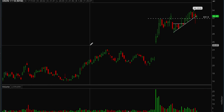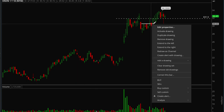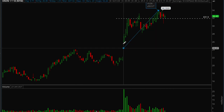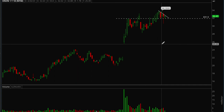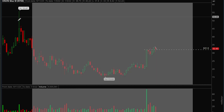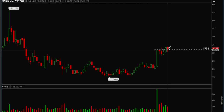The next name has also been acting really well — it made a really nice move from earnings, was consolidating, and finally broke out last week. Now it's consolidating again, building a little bull flag. If the trend line gets taken out, it's a very clear buy signal. On the weekly chart it looks really good — it already cleared a major resistance level and looks ready for another leg up.